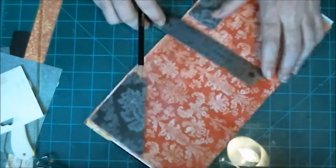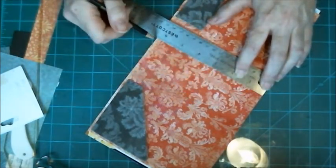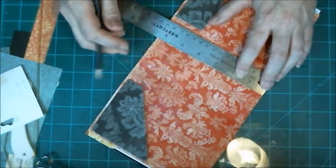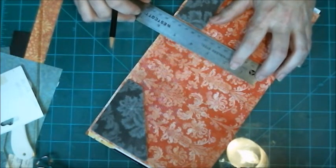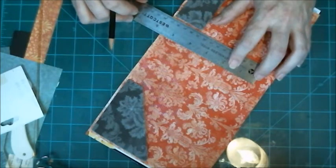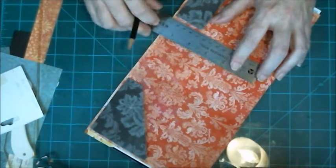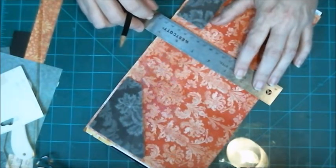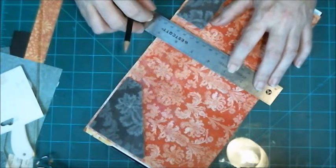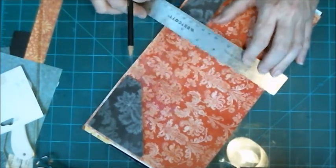Well, I guess I should probably, okay, half an inch. Oh, come on. And then we'll come up half an inch right here. But we'll see. Anyways, this is the general placement vertically anyway. Don't have horizontal placement yet, but that's okay.